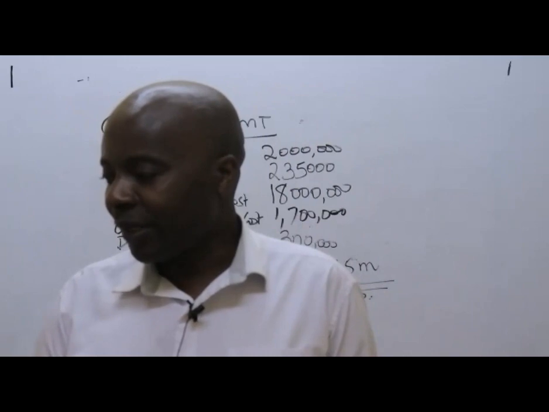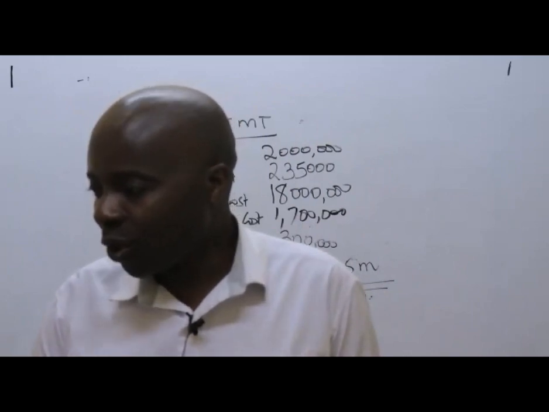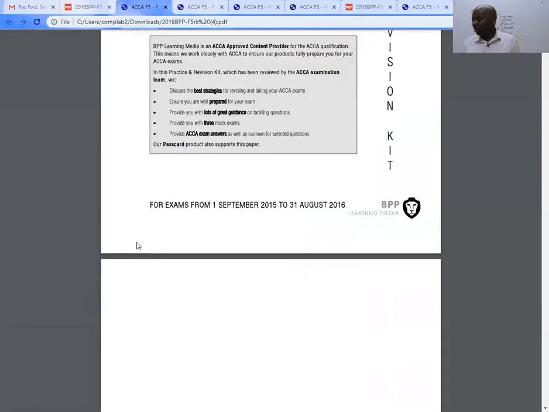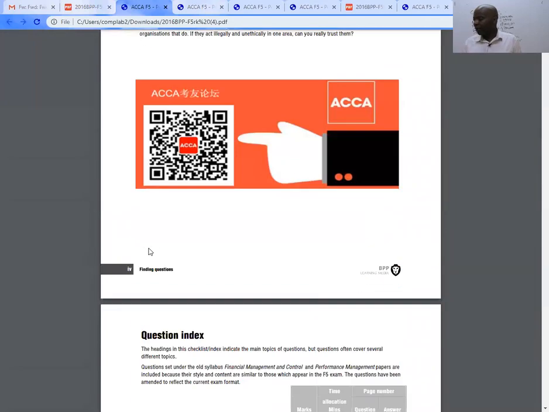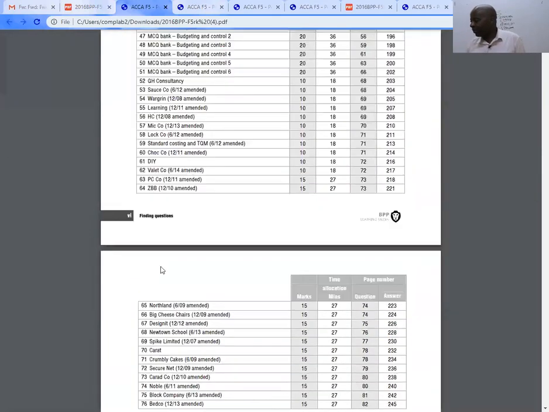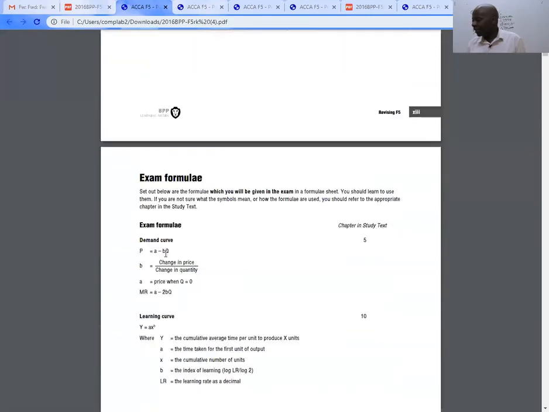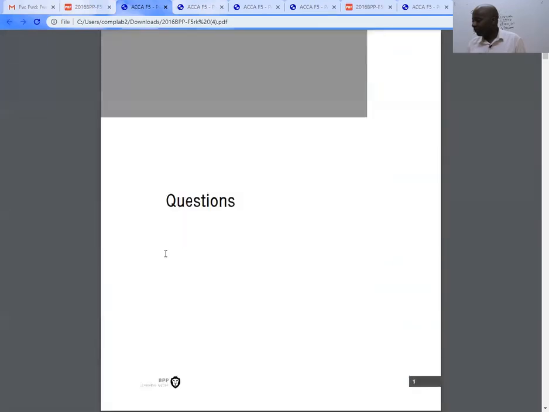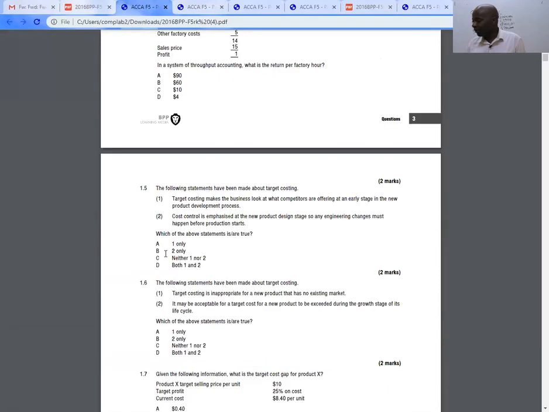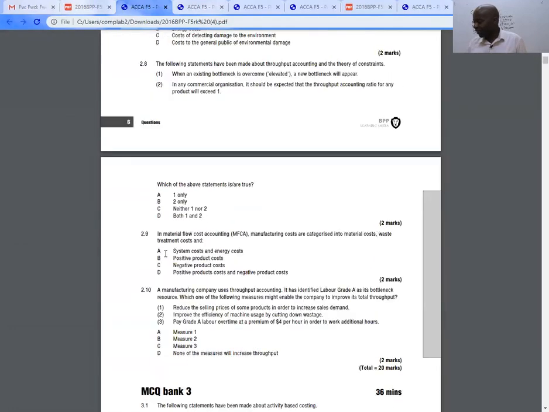Now, ladies and gentlemen, if you have your revision kit, I would want you to go to question number 10. Those students that have not received this kit, I will send it in a moment, only that I can't multitask. You know, men, we have a problem. It's very hard to do two things at a time. I know ladies are able to do that very swiftly.